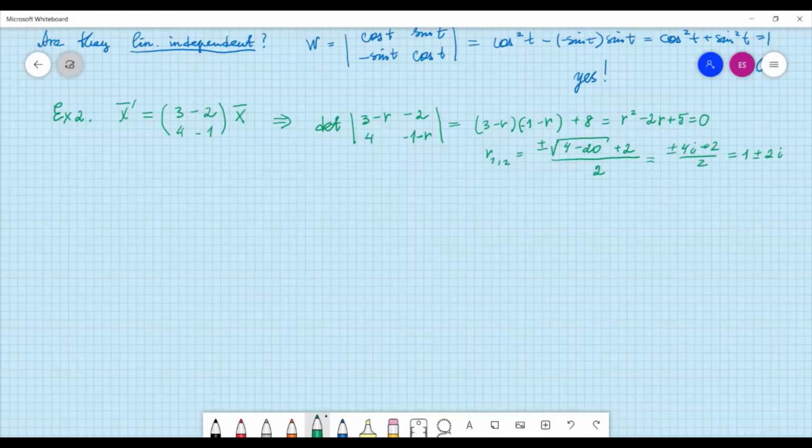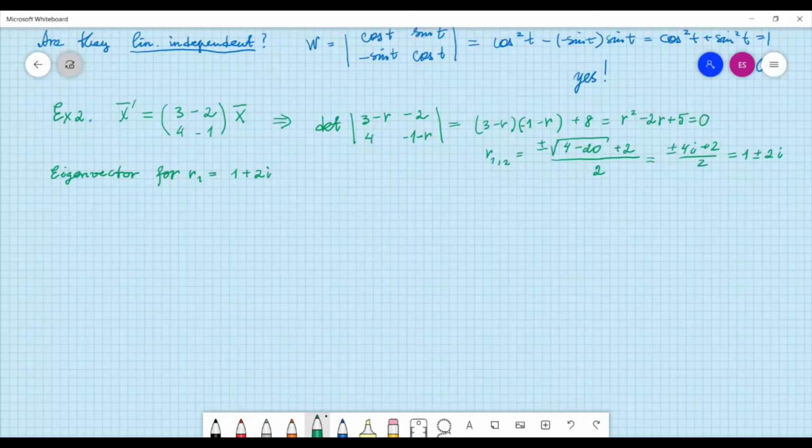Again, I'm going to stick to my plan. I'm going to search for only one eigenvector. I'm going to solve it for r1, which is going to be 1 plus 2i. By the way, if you solve it for 1 minus 2i, you are going to get exactly the same solution. Again, up to the point of the general solution, it can look slightly different in shape with all the pluses and minuses and complex numbers. But when you do the initial value problem, it's going to go back to the same one.